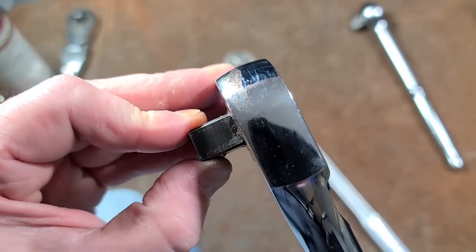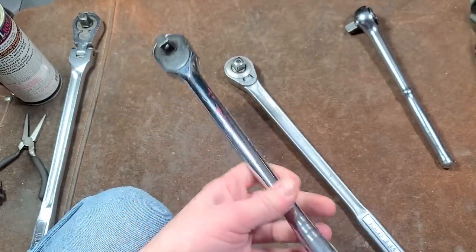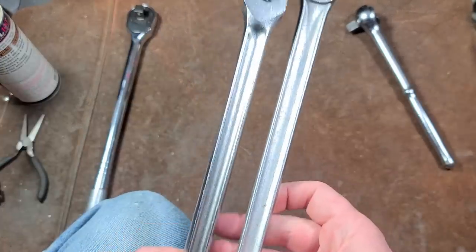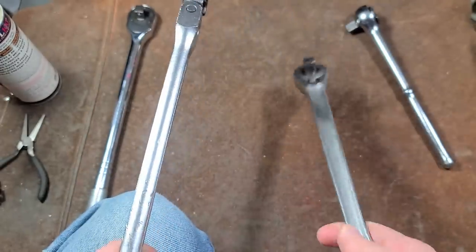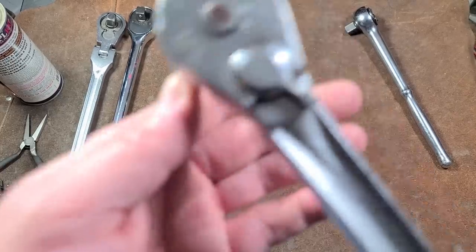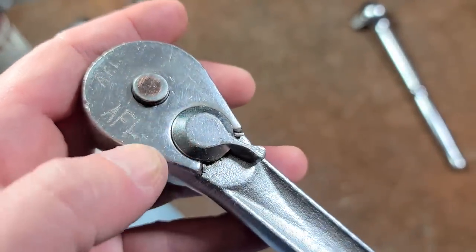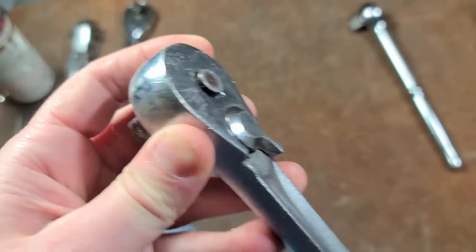I have a Proto 5450P here and this is a little bit better than the Proto, although I still recommend the Proto 5450 — it's one of my favorite long handle ratchets. This is indeed a 15-inch ratchet. The handle is a little bit wider than the newer I-beam ratchets, but certainly a little bit thinner. I never even knew they made long handle ratchets that were straight. The reverse lever on this one is just really thick — very substantial even though it's cast zinc — and it has its own separate snap ring to ensure it's held in place.